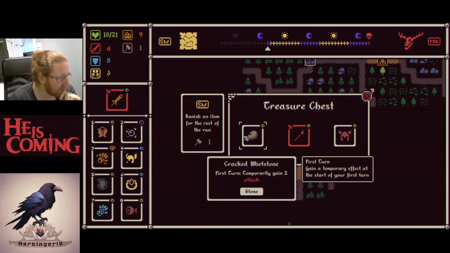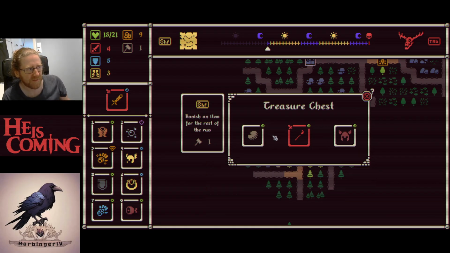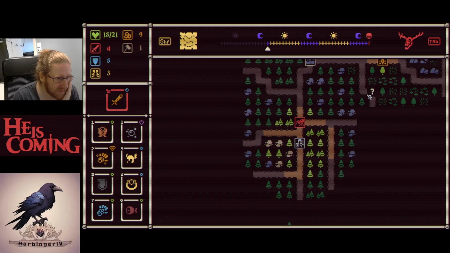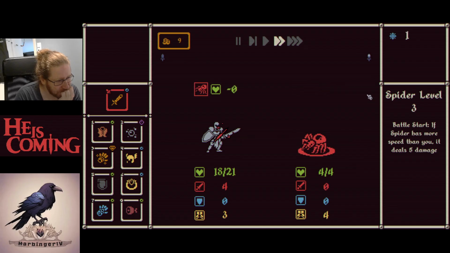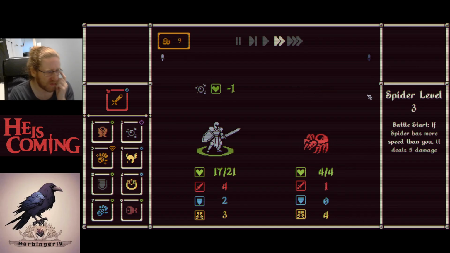I don't care for either of these, and it would be fun to just reroll it here to see if we can find us another food item, but I'd rather save it for a hero's grave if we can luck out and find another one. That's the responsible choice, I think.